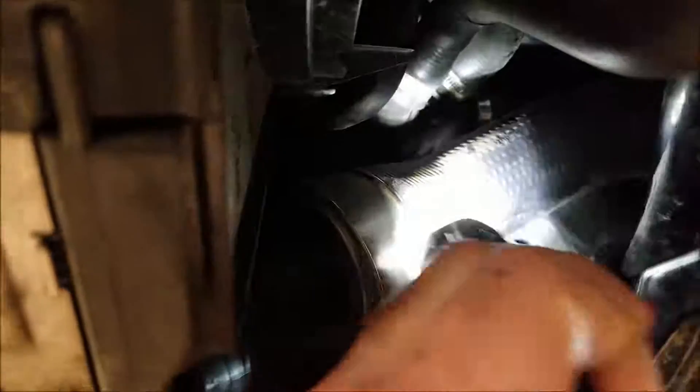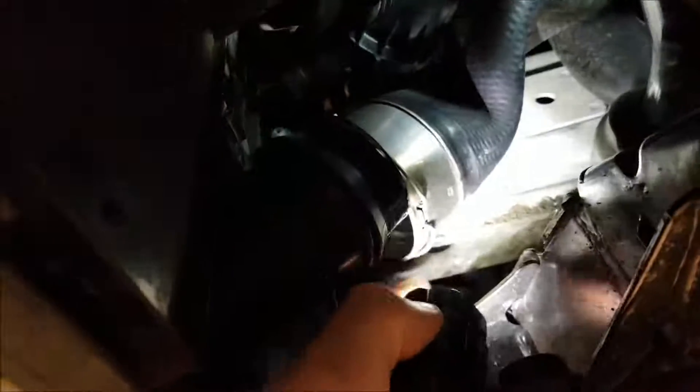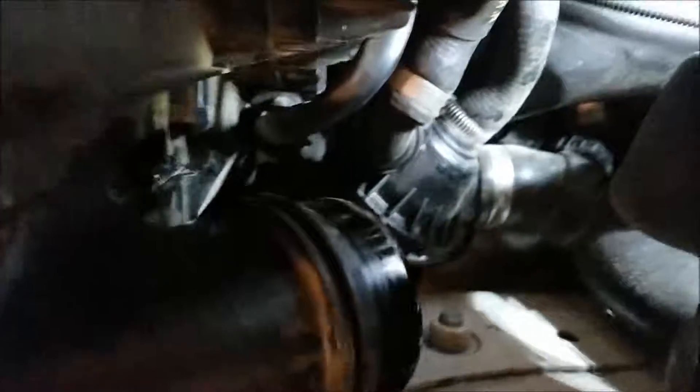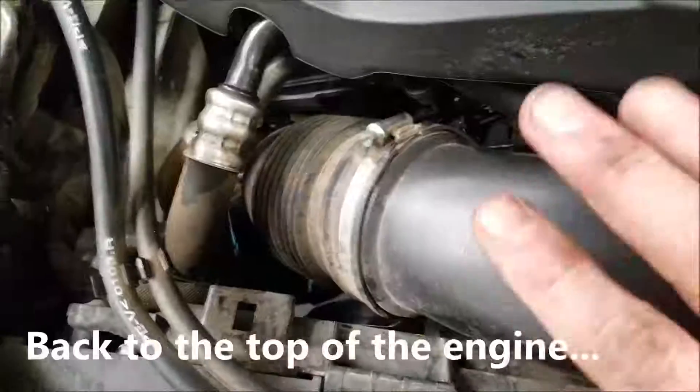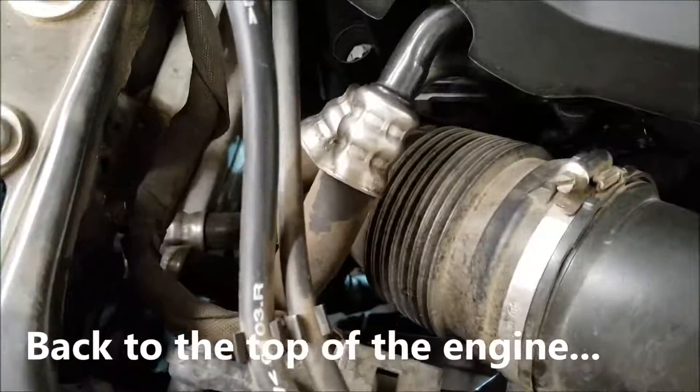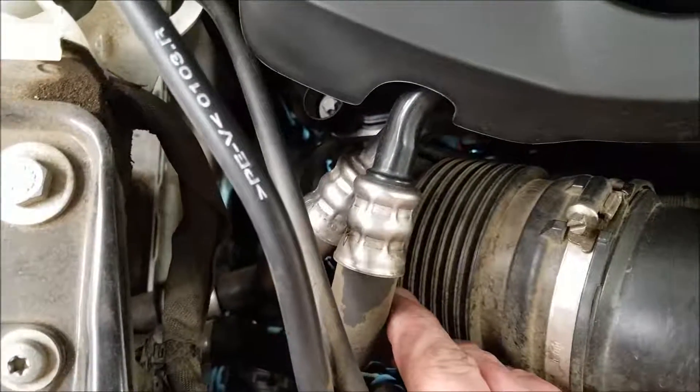I'm probably going to have to remove this air tube. If I can get that side of the hose pulled out of the way, then I'll have pretty clear access to that thermostat. It took me way too long to figure out that quick disconnect — you've got to get a flathead screwdriver under that little wire piece and do the same thing on the other side at the same time, pull it away from the connector, disconnecting the top mechanism and the bottom part simultaneously, then pull the hose off. Very clever. So now I should have a clear shot up to the thermostat. I'm going to take this duct off, this intake, and then hopefully just be able to grab those hose clamps.